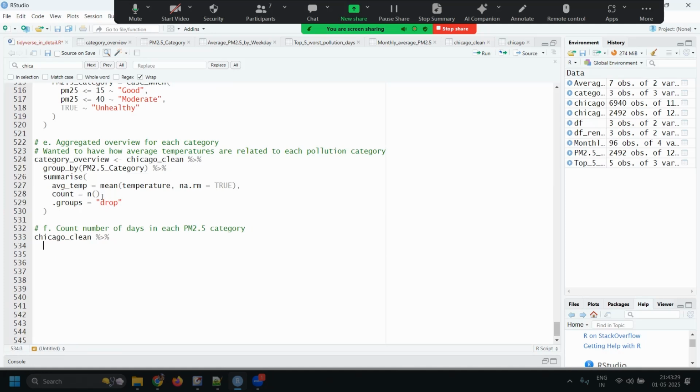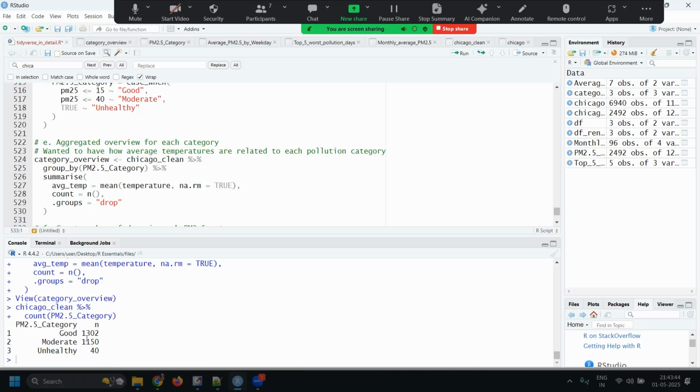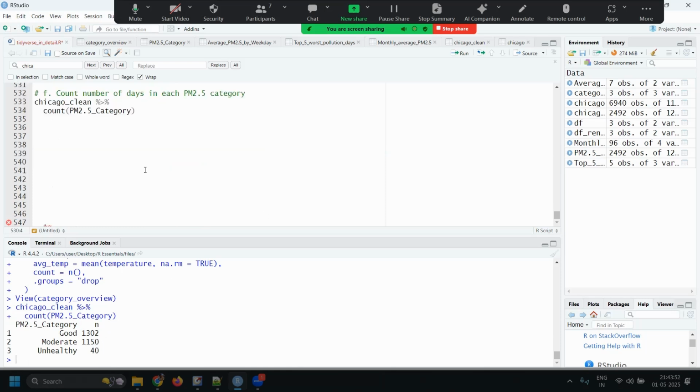Before, we used n(). Since I'm looking at it category-wise, I can also do another thing. I can simply say count of PM25 category. Same count. n() is the count of records, the overall records. This is nothing but count(*) in SQL.